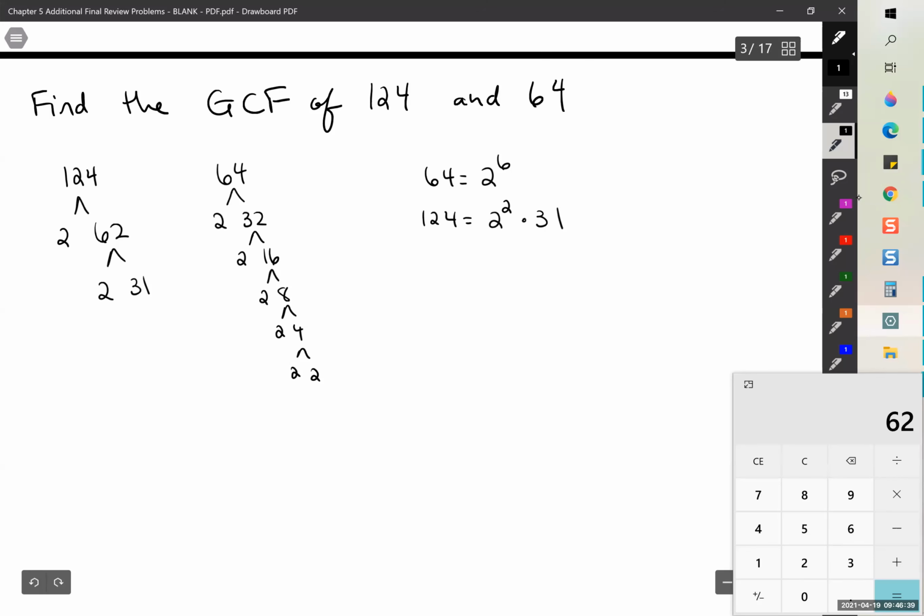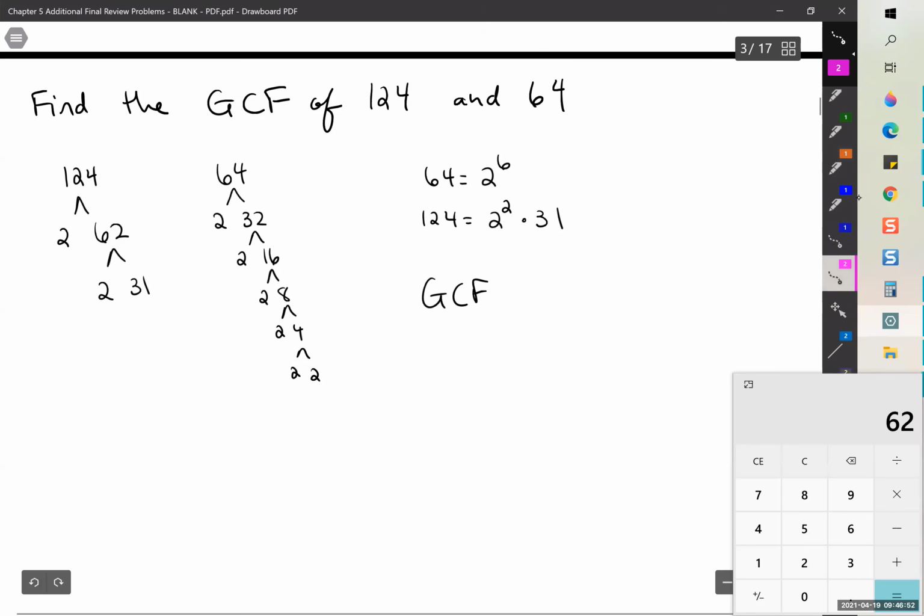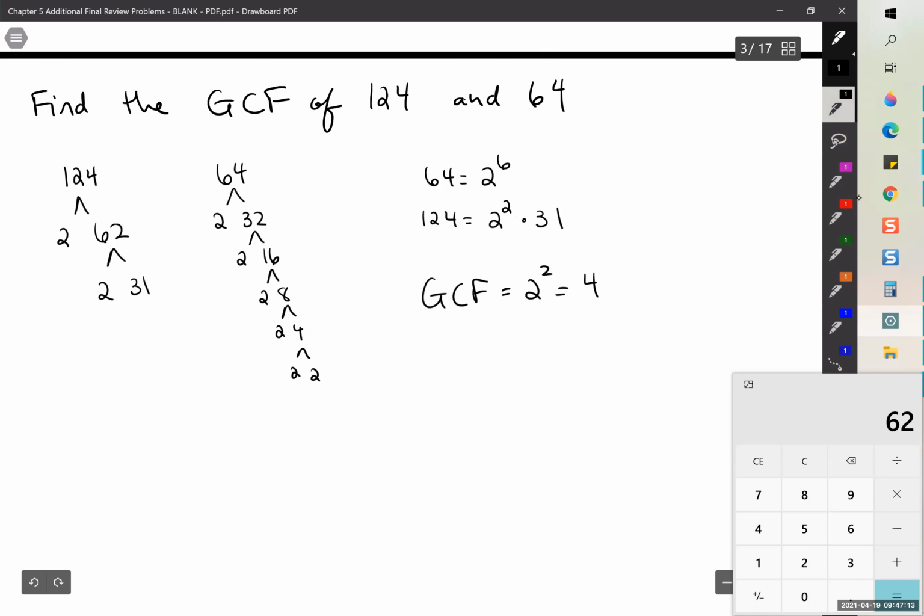So did y'all get these for the prime factorizations of 64 and 124? Okay, good. So then when we were choosing the greatest common factor, we looked for what prime numbers were common in both factorizations. And y'all agree only 2 was common. But now we have to decide what exponent do we include. So for greatest common factor, you choose the least exponent possible, which for these pairings would be squared. So the greatest common factor is 2 squared, which we're comfortable is equivalent to 4 because 2 squared is 2 times itself twice. So 2 times 2.